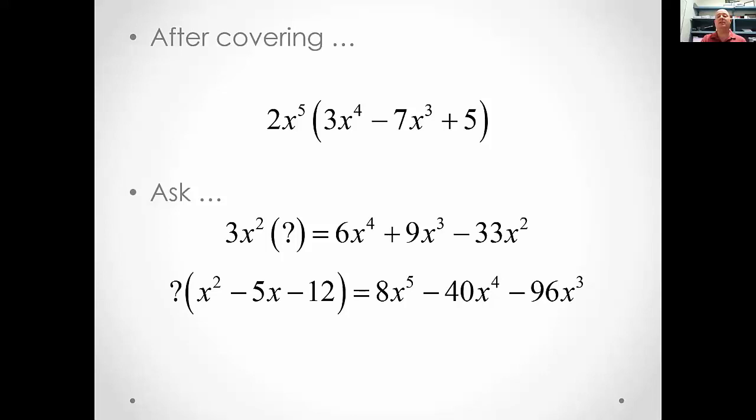This is leading into the idea of division by a monomial. It's also leading to the idea of factoring out a GCF. That leads to this question where now I don't give them either, and I ask, can you give me 2 expressions to put where the question marks are so that their product will equal the trinomial shown? Now students have understood the concept of factoring out a common factor without me telling them how to do that.